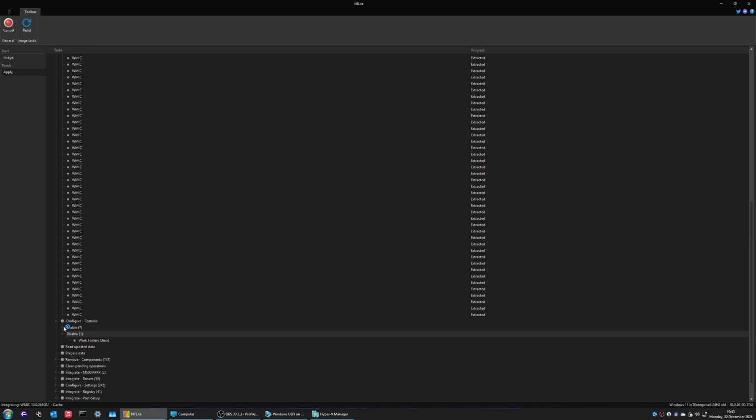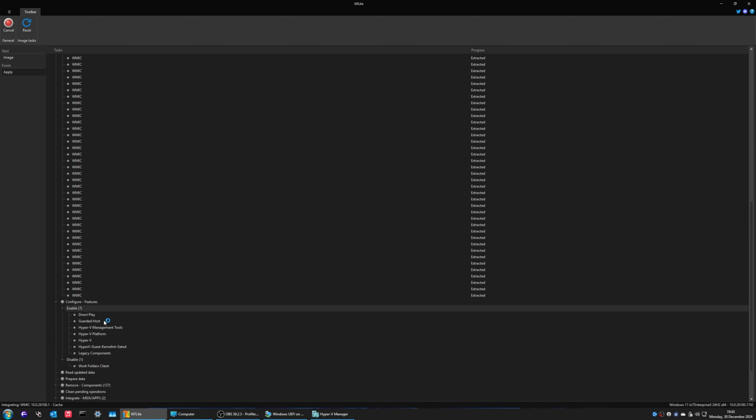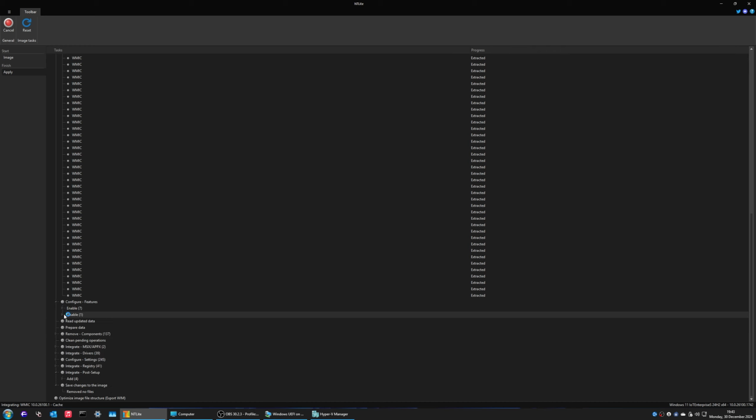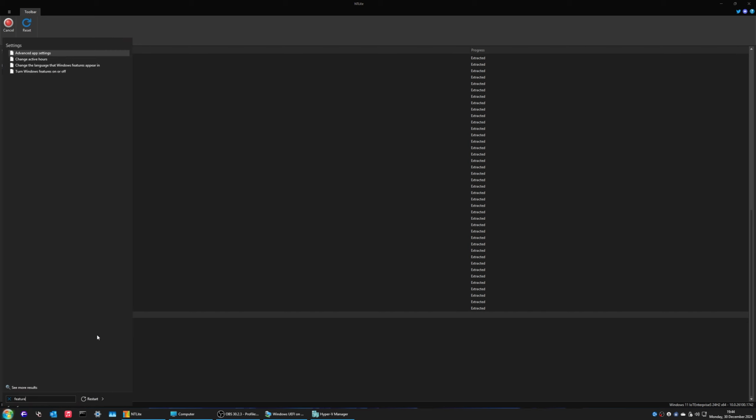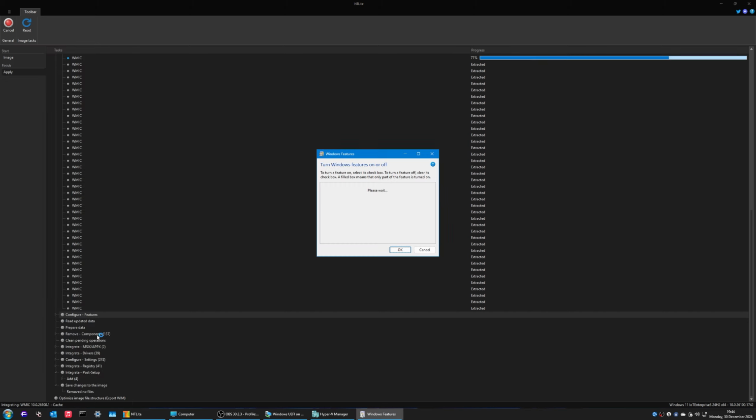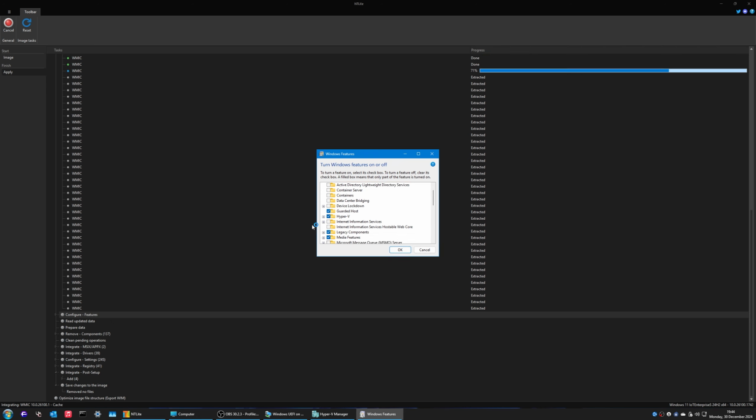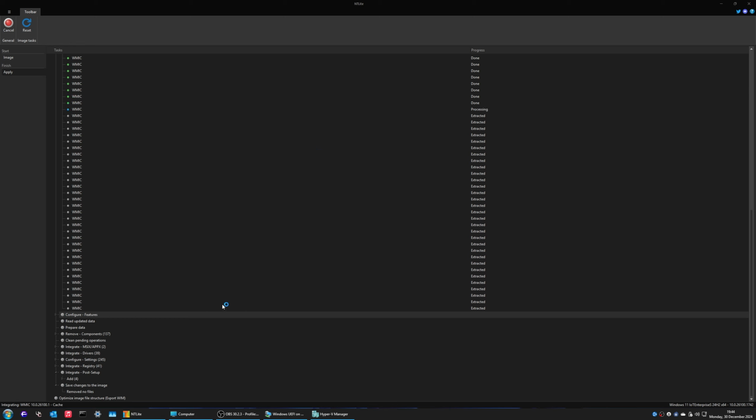So we have the features work folder has been disabled. Enabling direct play guarded host is by default because Hyper-V uses the secure boot stuff by default. You can choose to not use it, but it's there. And the legacy components for the games. But you can also use scripts and regular stuff to activate those features. Like if you look for features, you can turn Windows features on and off here, which is pretty much the same thing. Hyper-V, you can enable it here. So post setup, when you go here, you can enable Hyper-V.